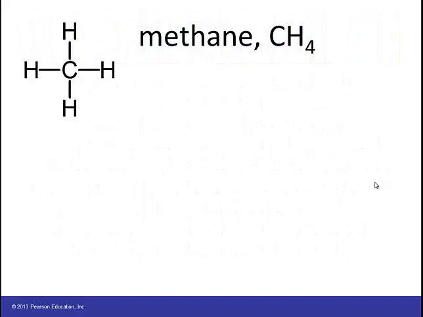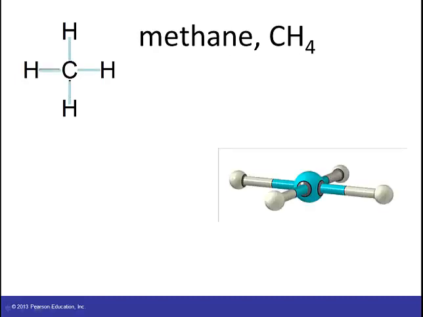So if we take a molecule like methane, where we've got carbon bonded to 4 hydrogens, you might initially think that this might be the best geometry for getting those hydrogens as far apart as possible from one another. But it's actually the electrons that are shared between them that want to be the farthest apart possible.